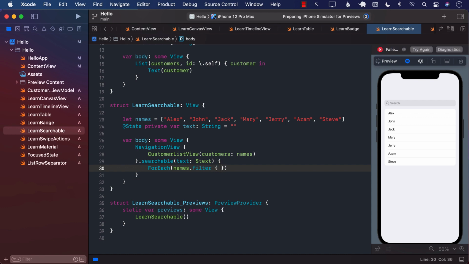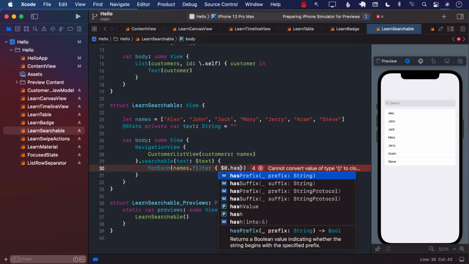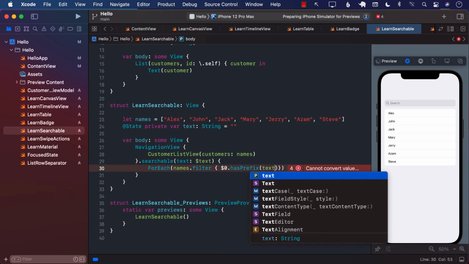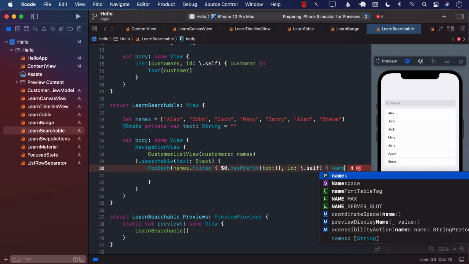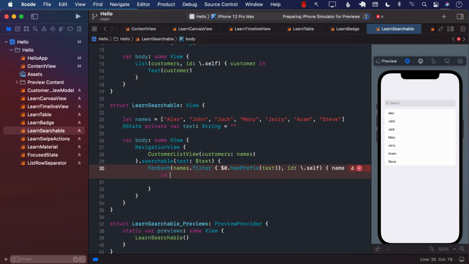I'm going to take each item and check for the hasPrefix for the text. Later on, we will use the ID, which is part of the ForEach anyways. On the self, we will get each filtered name, which we can go ahead and display.